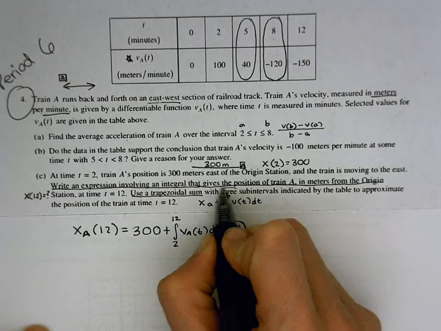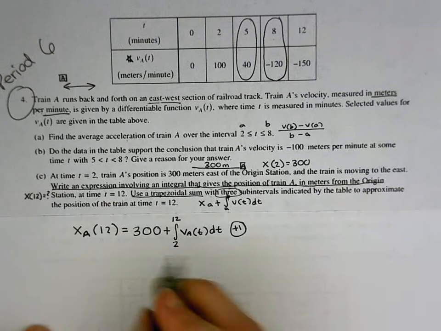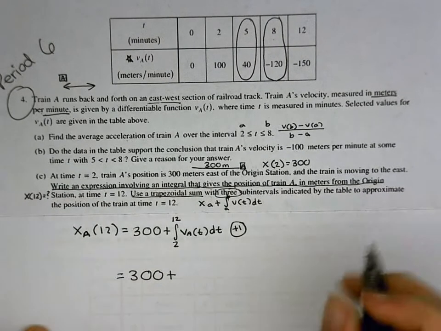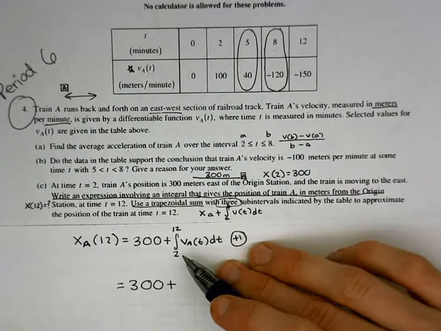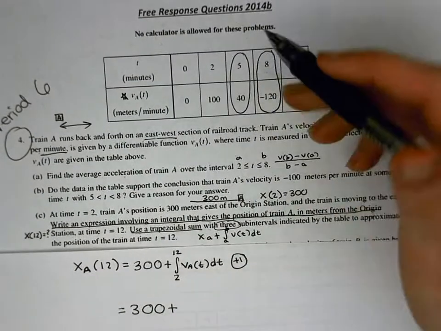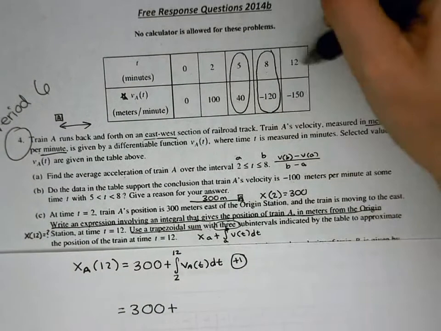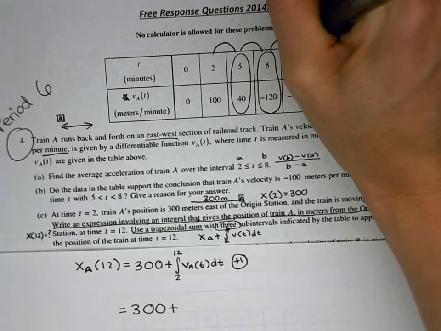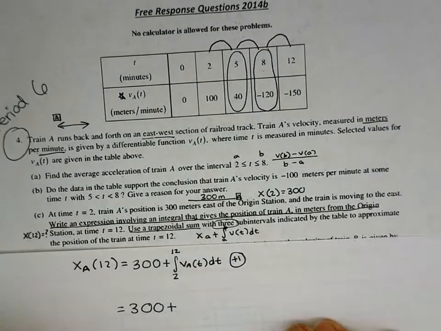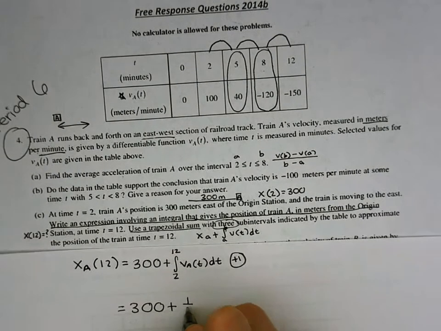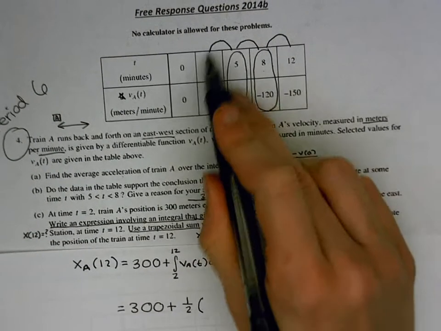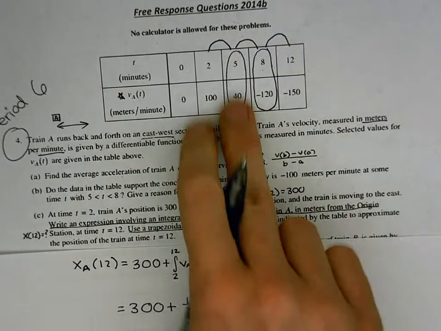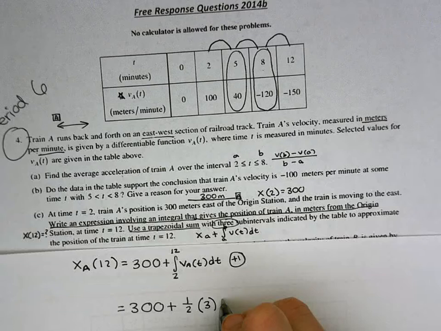And we're told here that we are looking for 3 subintervals. Okay. And so as I'm looking at my integral from 2 to 12 and then looking at my table, well, 2 to 12, I have a very obvious 3 subintervals. 1, 2, 3. And so for my trapezoidal sum, I'm going to go 1/2 their change. So for my first subinterval, 2 to 5 is 3. And then both 140, which is 140.